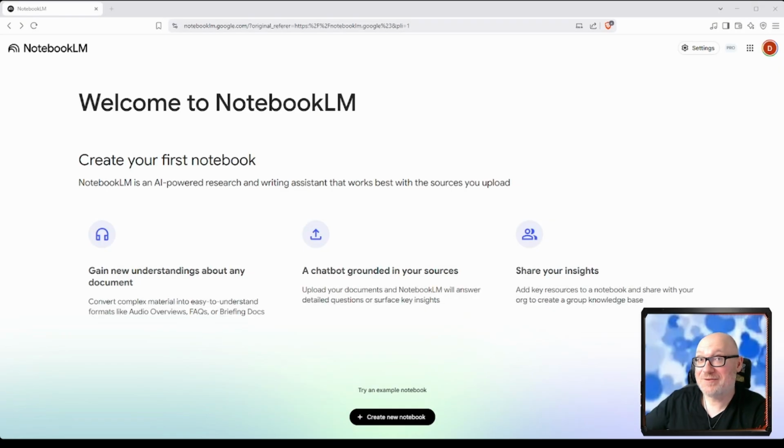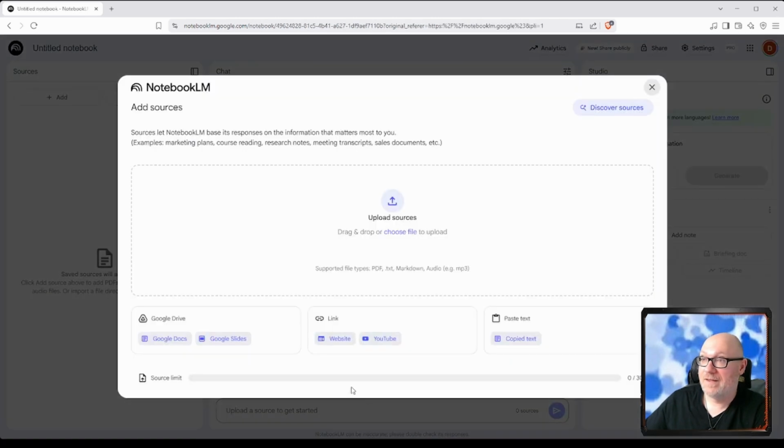All right, let's get started with Notebook LM. When you go to the main Notebook LM webpage, you'll be greeted with the screen. And what we want to do is start with our first notebook. A notebook is a conversation. It's where we will be uploading our documents with which we will be interacting. So we'll click on Create Notebook, and we are taken to the screen to add sources.